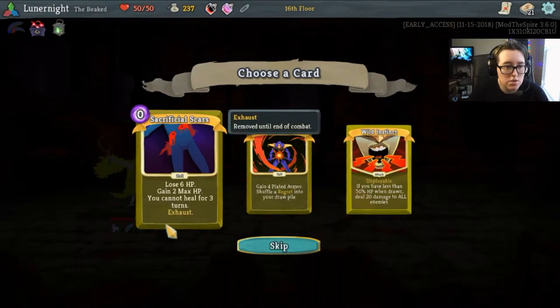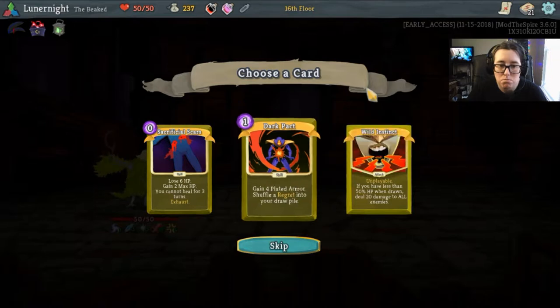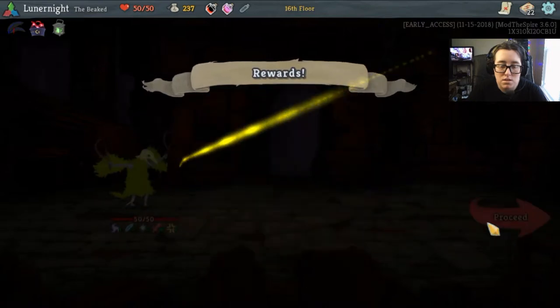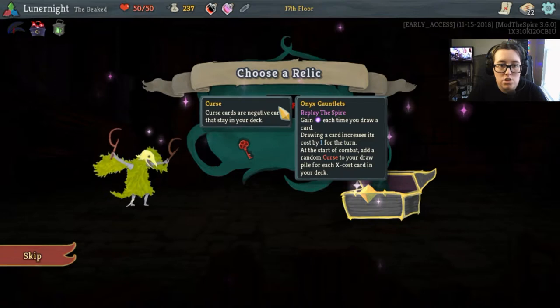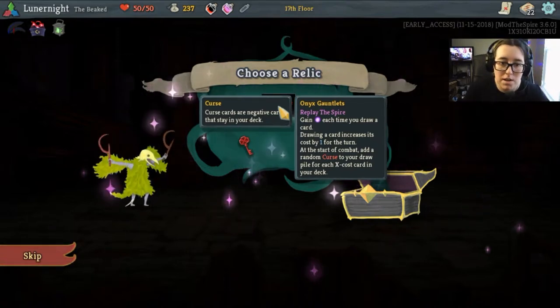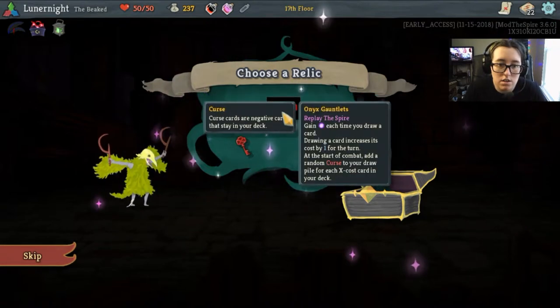Okay, sacrificial scars. Lose 6 HP, gain 2 max HP. You cannot heal for 3 turns. Ooh. 4 plated armor, shuffle regret into your draw pile. If you have less than 50% HP when drawn, deal 20 damage to all enemies. I get this. Gain energy each time you draw a card. Drawing a card increases its cost by 1 for the turn. At the start of combat, add a random curse to your draw pile for each X cost card in your deck.